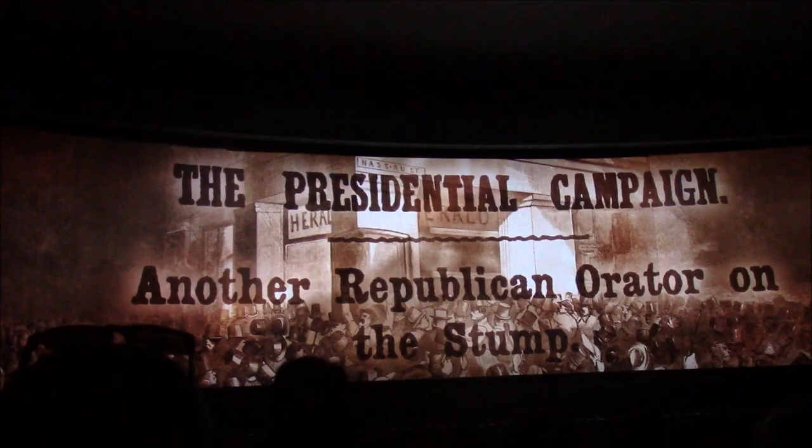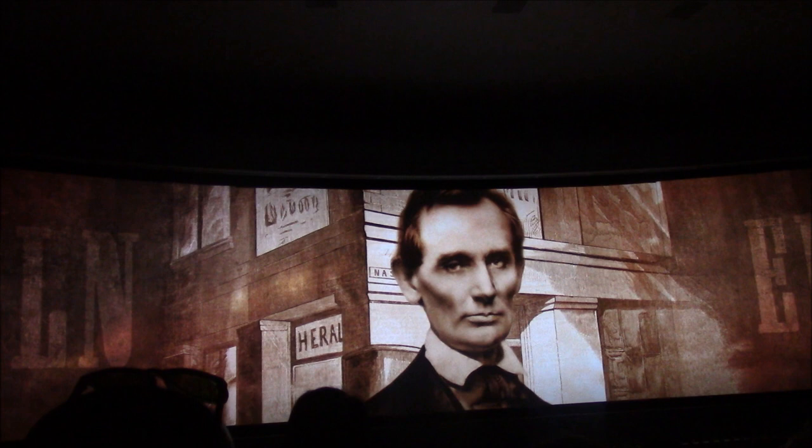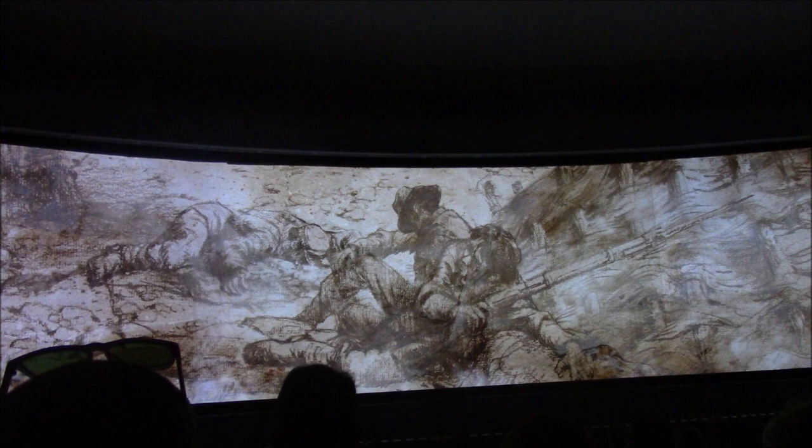A tall, lanky, some say uncouth, candidate from Illinois is a master of words at a time when speeches are printed in full for people to read. A house divided against itself cannot stand, he has said. With Lincoln's election, the house does indeed divide. Civil War. 11 states secede from the Union. The war becomes a defining passage in the American story. The president's own inner strength and depth of character change the course of history.